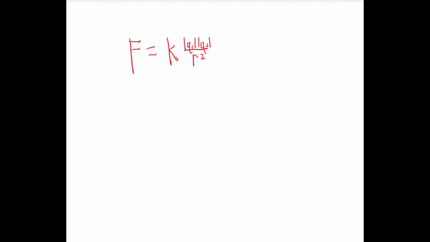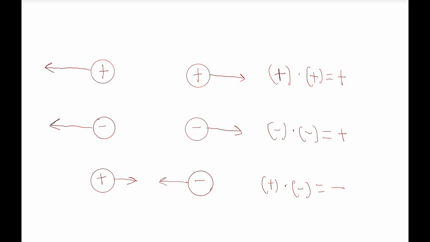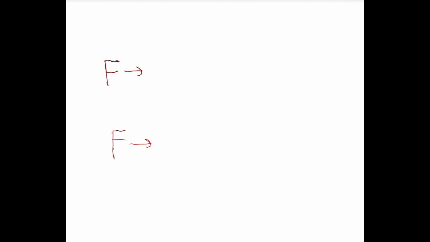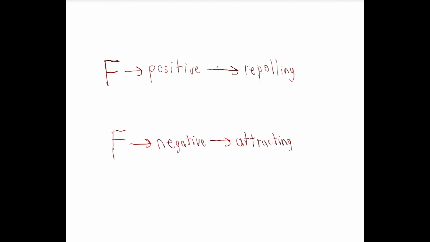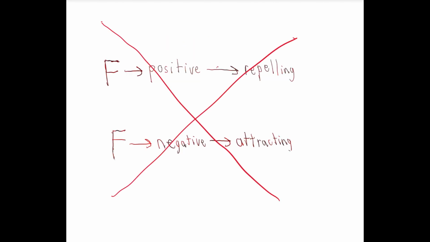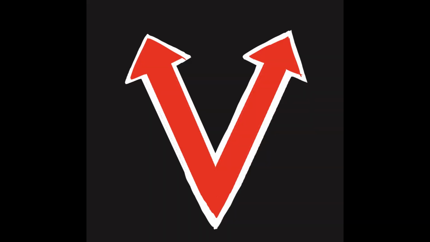But if you need help remembering whether or not the force is repelling or attracting, then you can use the rules of multiplying positive and negative numbers. Then you can just keep the negative signs when the charge is negative and see, oh, is it positive? That means the two are repelling. Oh, is it negative? I guess they're attracting. But make sure to remember that Coulomb's law solves for the force magnitude. So don't write on your test that negative force is attractive. That's not a thing. This is just to help you guys if you have a hard time remembering positives and negatives, which is important because, oh my god, the negatives in physics get tricky. Don't worry, we're not there yet.